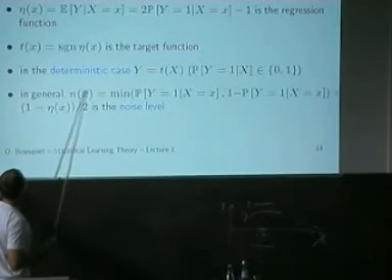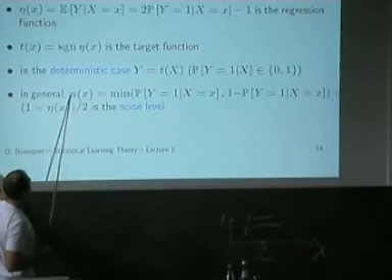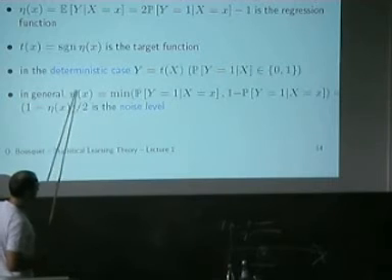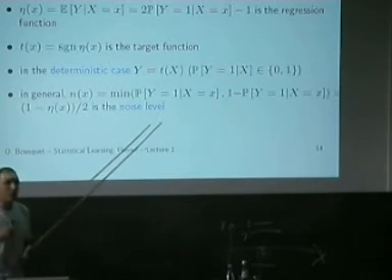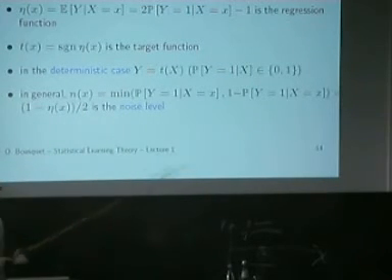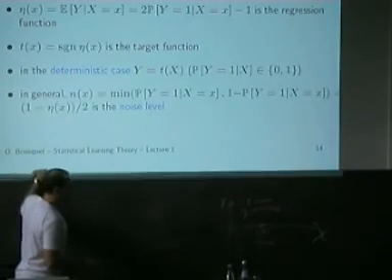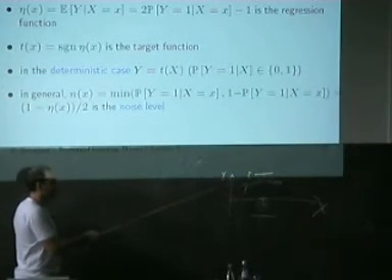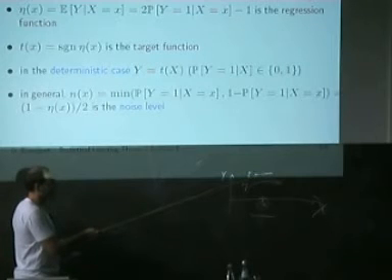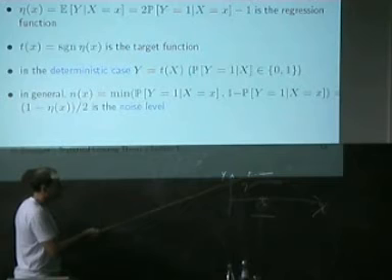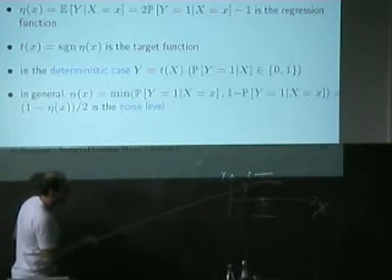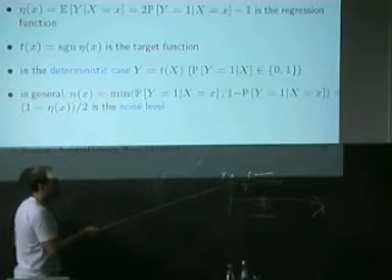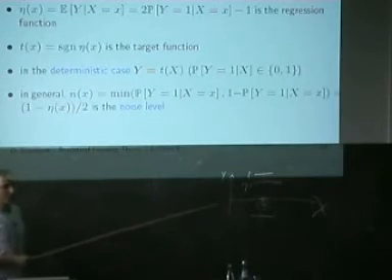Okay, and the last function that we introduce is what is called the noise level. And this measures the best error that you can make at a certain point. So again, at this point x, if eta is at this level, then the best thing you can do is predict +1. But if you predict +1, you will make mistakes whenever the label is -1, which is measured by this difference here. The difference between eta and the value 1 tells you how many times you will make mistakes.